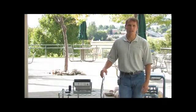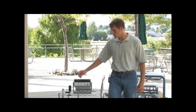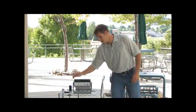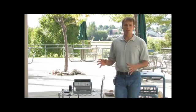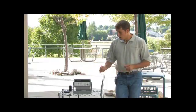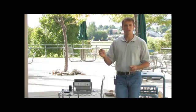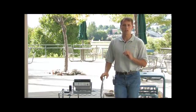Here we are outside with our example test setup. I'm using Agilent's 34972A data acquisition unit connected to our cellular router, which has our mobile broadband device so we can connect to the cellular network. Here I'm just right outside the building for example purposes, but the idea is if you wanted to do remote testing — say, monitor the voltage or temperature of a power substation located miles away — this would be easy to do. Right now, I have the 34972A connected to a thermocouple wire, J-type, monitoring the outdoor temperature. So let's go back in, remotely connect to our instrument, and make a measurement.